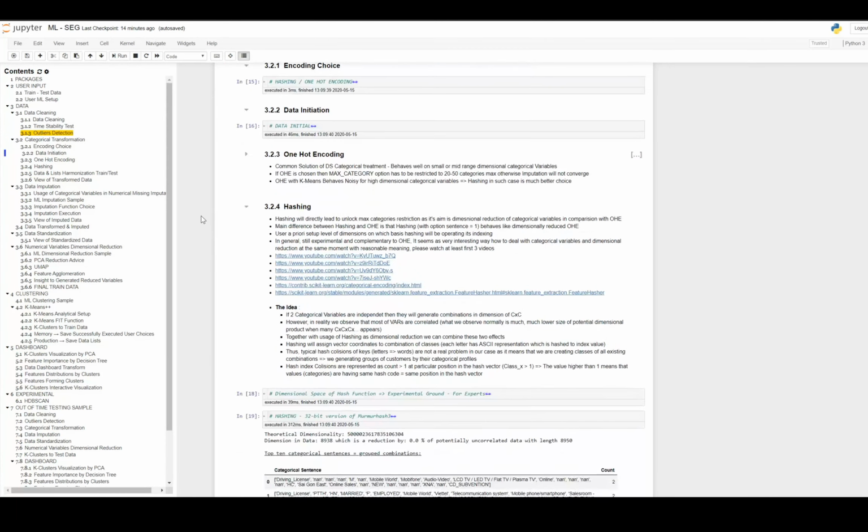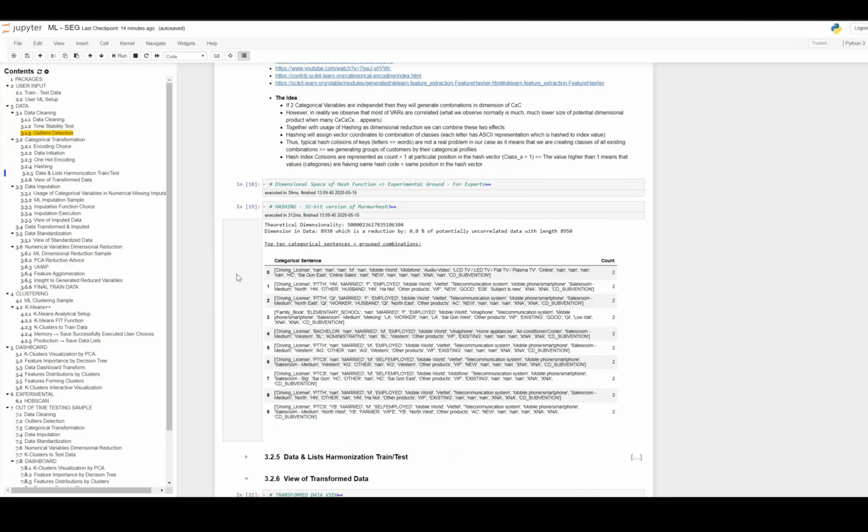Categorical transformation, as we just chose hashing, so we created a hashing sentence, or let's say a categorical sentence, and this is just the theoretical dimensionality. But if we take into account how many categorical variables we have in our data set, and we count each single category inside each categorical variable and multiply them, it will generate, as theoretical uncorrelated potential, all the combinations among all the categorical variables.